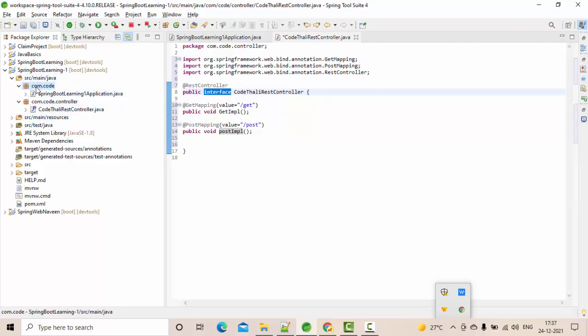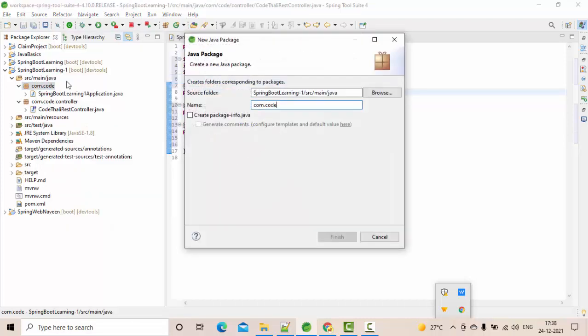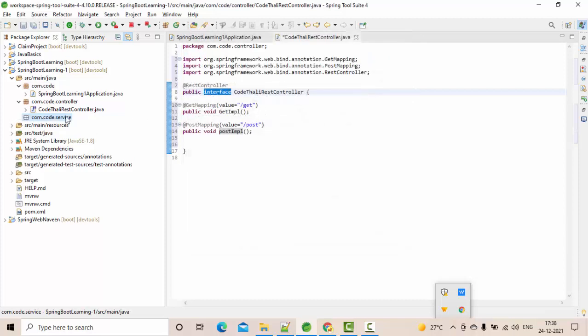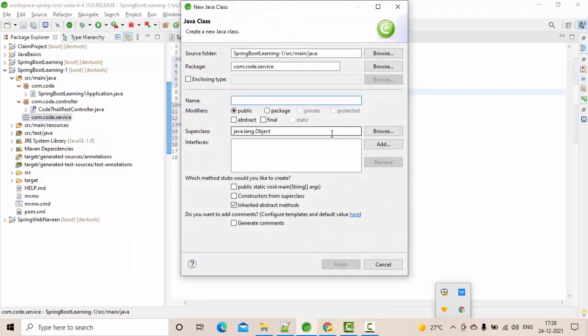For that, let me create a package. This is again on the main package. You go and create a service package. Right click here, go and create a class, call it CodeThali service impl.